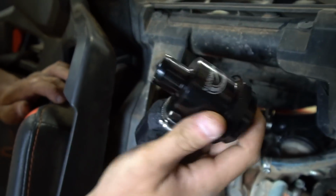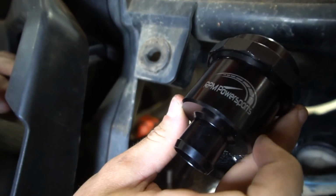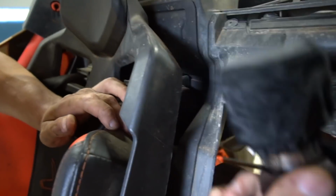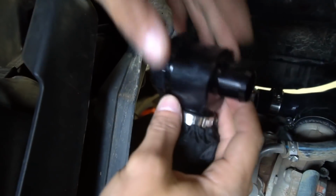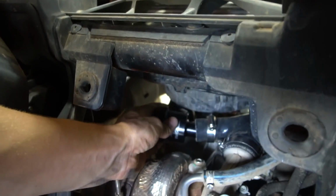Now this is the high quality blow off valve. This is one of the best ones on the market. Had to pick it up. RPM Power Sports, and this thing is gonna sound so dirty, man. So we're gonna go ahead and just put this on here. We got that pre-filter on.